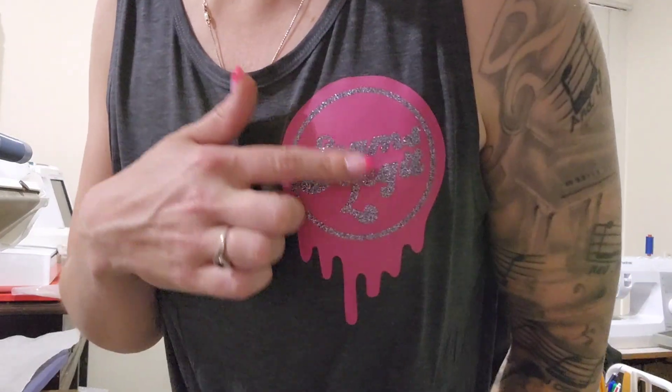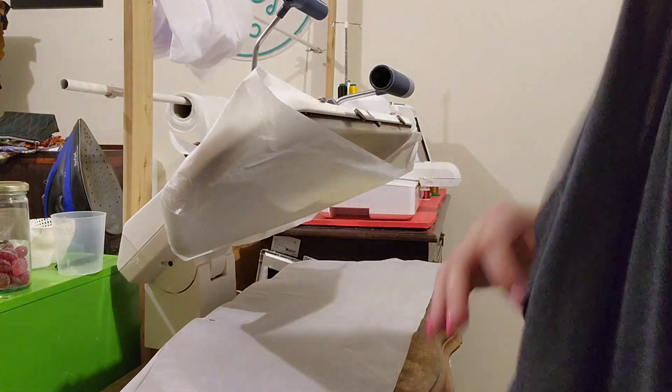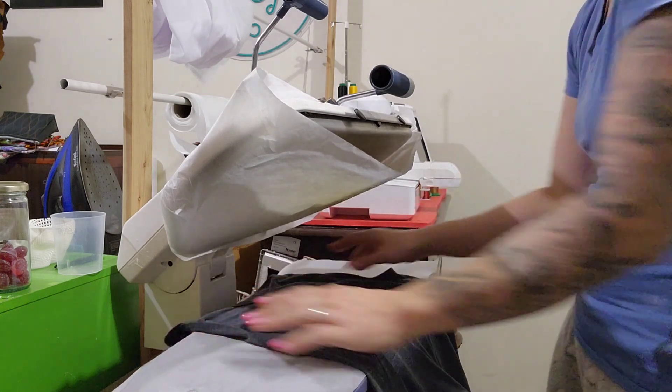So if you want to see how to do double layer HTV, please stay tuned. Here is my t-shirt — it is just like a cheap cami one. We've got this cool little twist in the front so I like it. I bought it a size bigger so that it will be baggy. So now I'm just going to lay it under here.